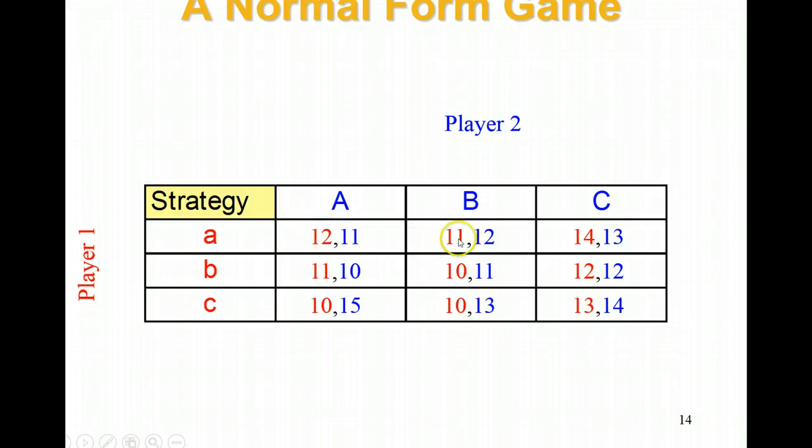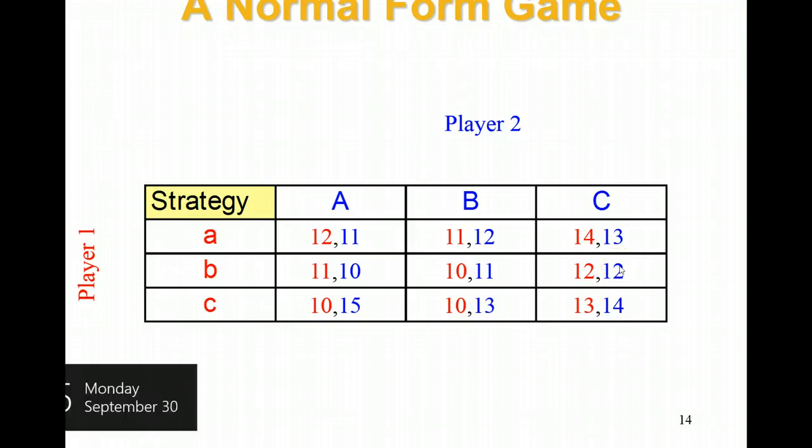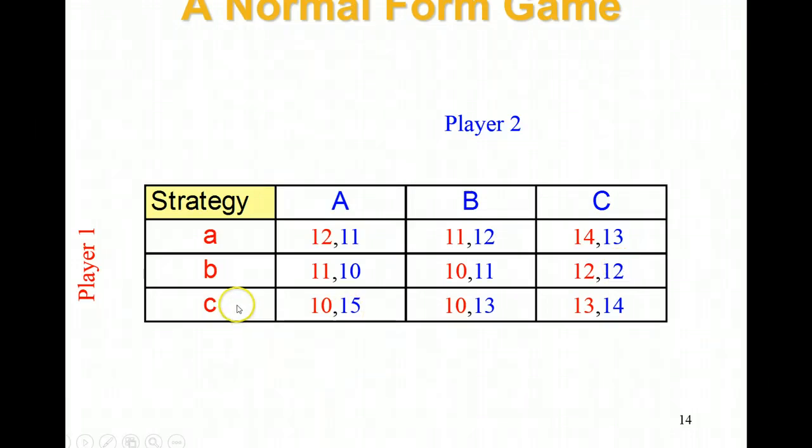Well, you're going to confine your vision just to this top row because this is the row that has consistent player 1 strategy, and you're going to say, should I do big A, big B, big C? And of course, big C is your option because that gives you the biggest payoff. What if player 1 chooses little b? What should you do? A, B, or C? Again, you should do C. So maybe player 2 has a dominant strategy. Well, let's see if player 1 chooses little c. Should you do A, B, or C? Well, in this case, your best option is A.